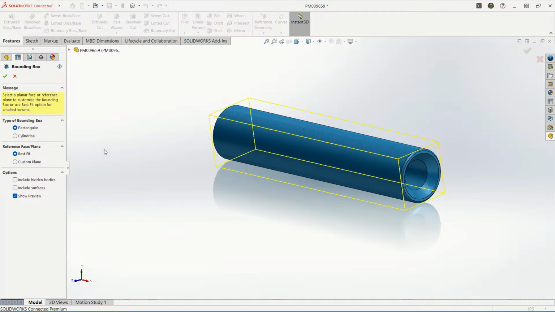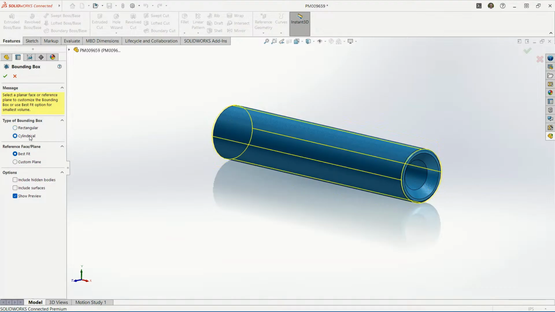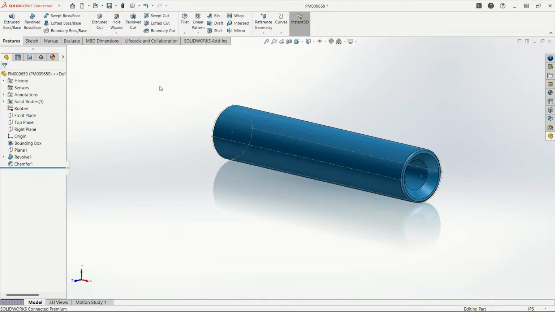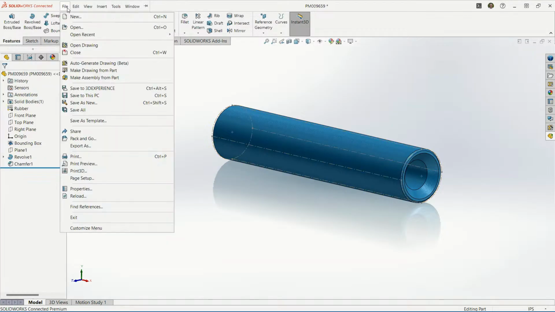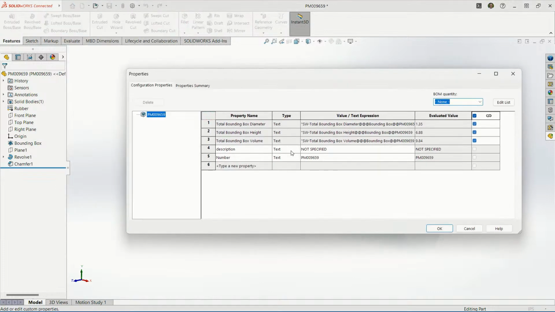Usually this is not a great example, but we would turn this part, let's say if it had some grooves or something in it, we would turn it to cut those grooves. And a cylindrical stock makes a lot more sense for that. So here we have cylindrical bounding box, which is relatively new, which I like. So bounding box there, that's cool. Even better is that in the file properties, your bounding box information shows up in your properties too. So check that out. It's pretty cool stuff.